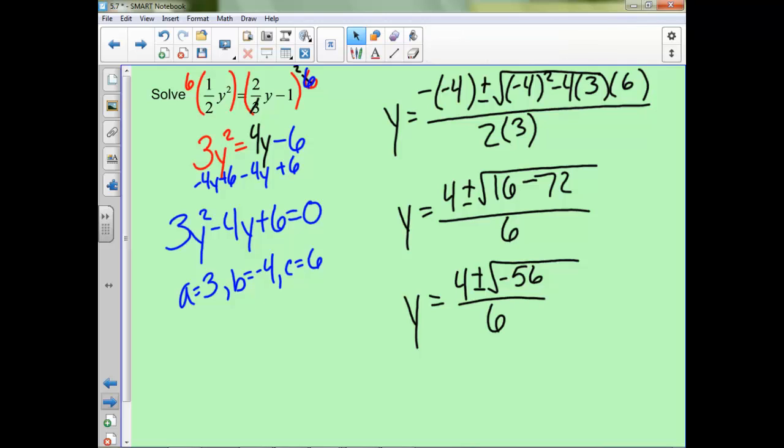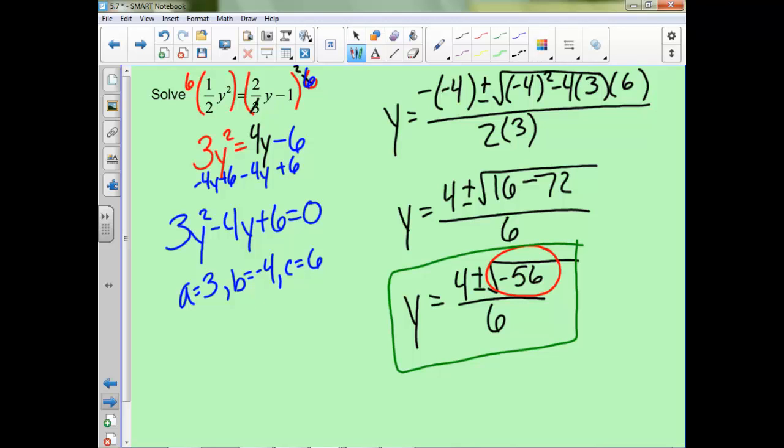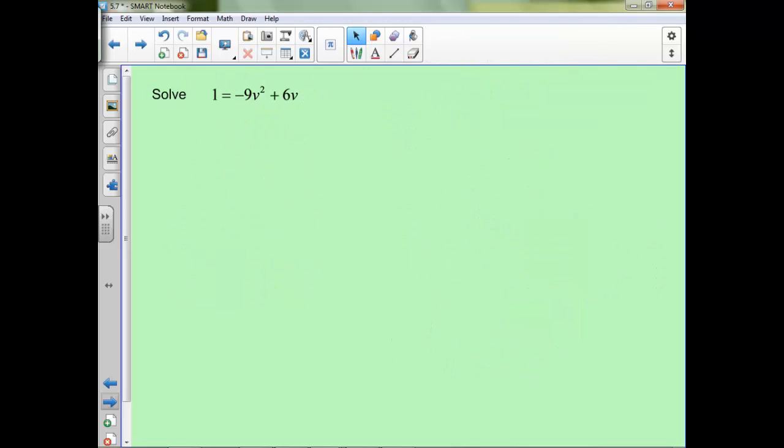Now notice that the square root of -56, that doesn't come out nice and even like our other square roots have so far. And so right now we're just going to leave our answer as this whole thing. We'll figure out how to deal with those square roots in a later chapter, but for right now we can just leave our answer like this. This one, once again, we got to get everything on the same side. So let's just subtract the 1.